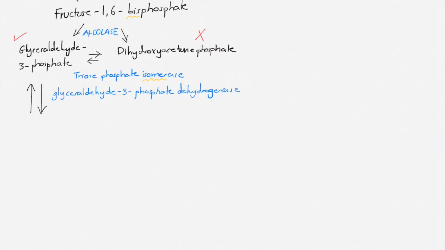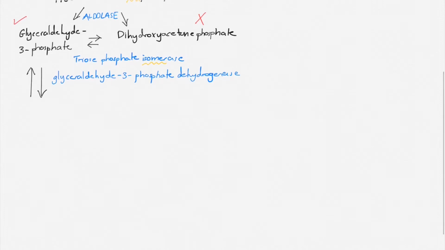So what happens is that when it reacts with this enzyme called glyceraldehyde 3-phosphate dehydrogenase, it's kind of a long term, but if you just realize, we're dealing with G3P, so glyceraldehyde 3-phosphate, we are going to just have to add dehydrogenase. So what does it mean if we're dehydrogenating something? We're kind of removing the hydrogen. And if you remember, I don't know if you learned this in high school, I learned there's something called OIL RIG. And OIL RIG is oxidation is loss of electrons, loss of hydrogen, but a gain of oxygen.